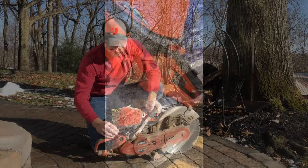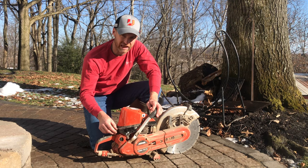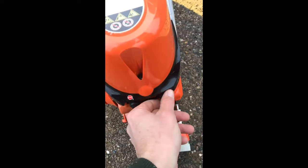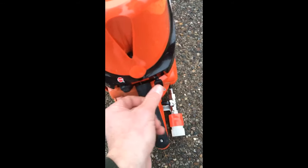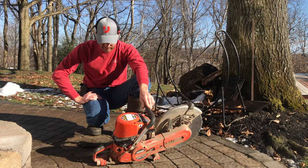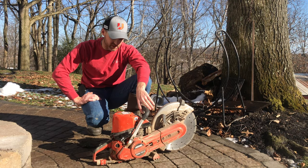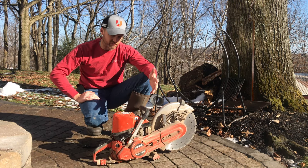Something I'm not real big on is this choke. The choke handles and stuff are plastic on most all these saws of any model and make. This one feels kind of flimsy — I can see it getting smashed off in the truck or on a job site. But I don't know, I think it's really no different than the other ones, so it would probably withstand it. It makes me a little nervous though. It starts fine, of course, but it's a brand new saw.